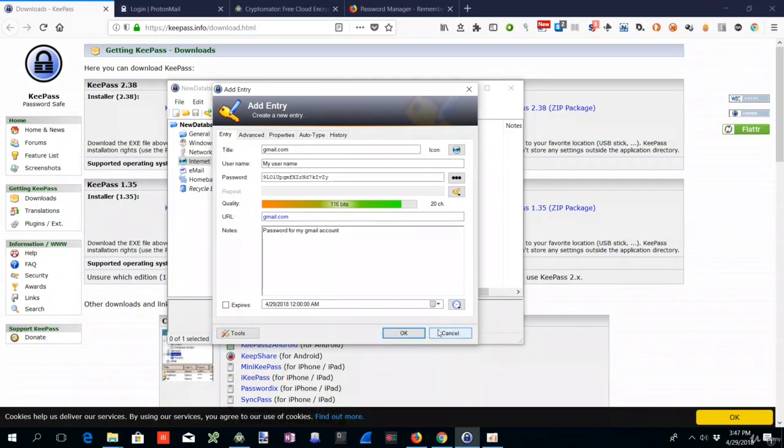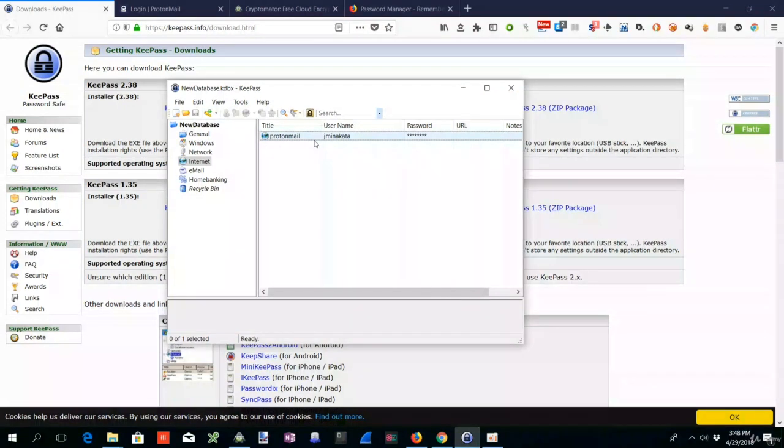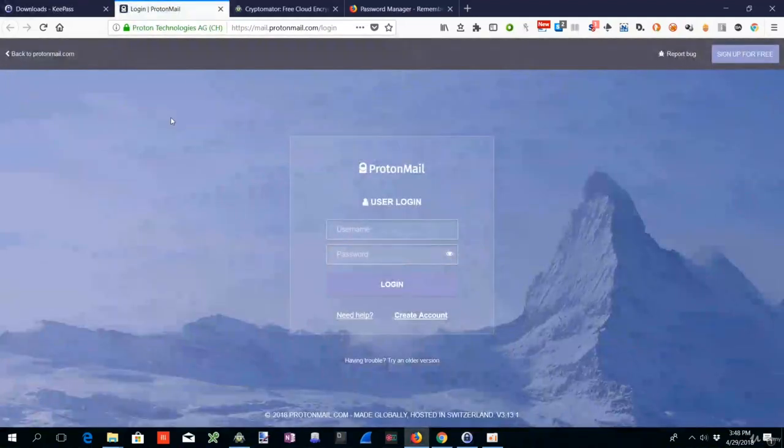So let me cancel all this because I already have an entry here that you can see. This is for my Proton Mail account. You can find it at mail.protonmail.com. It's a free email service that's fully encrypted end to end.